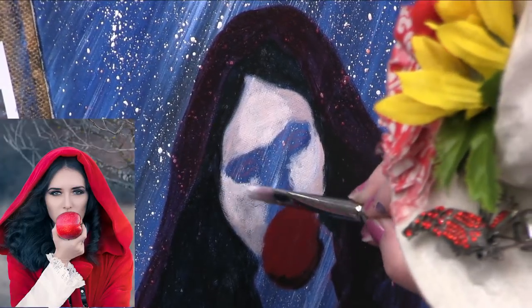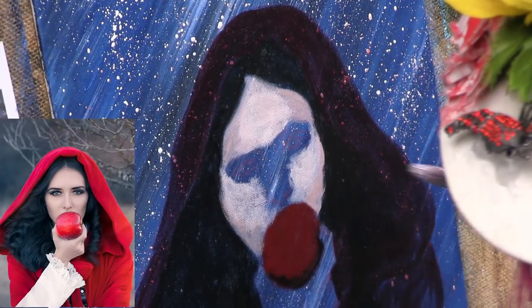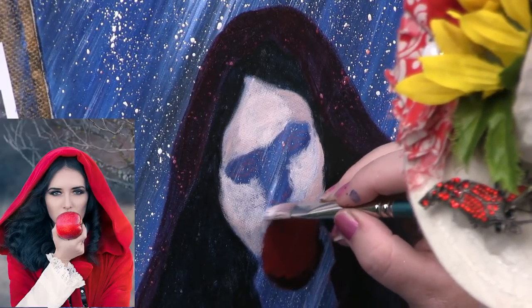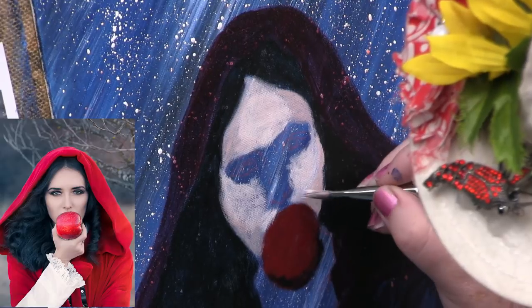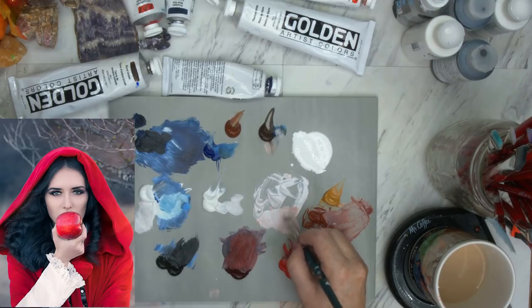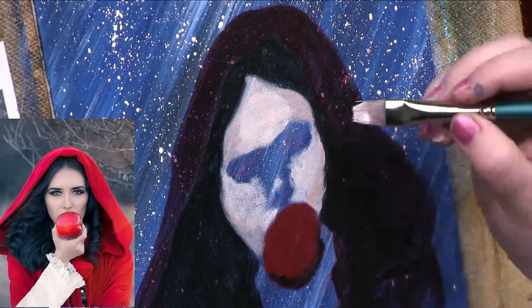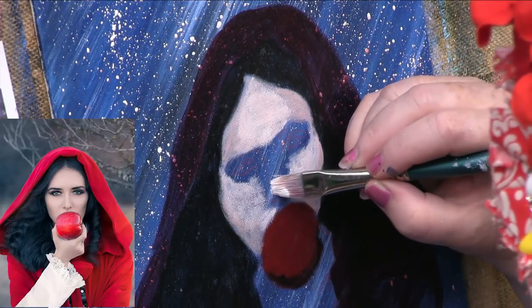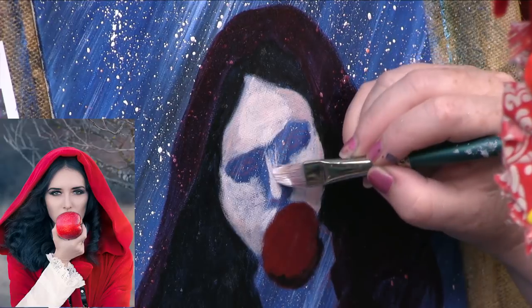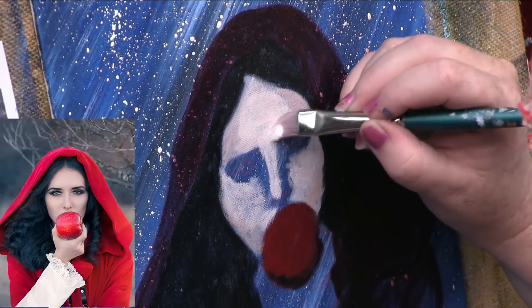Getting the blue knocked back. All right, getting the blue knocked back. Making sure the upper lip is a little bit there. Up the nose a bit. It is weirdly Skeletor. There's just a terrifying phase, man.